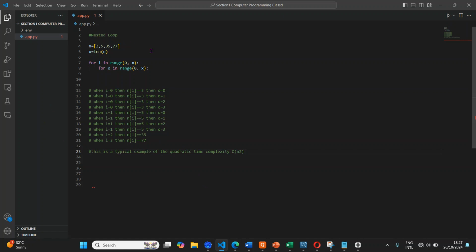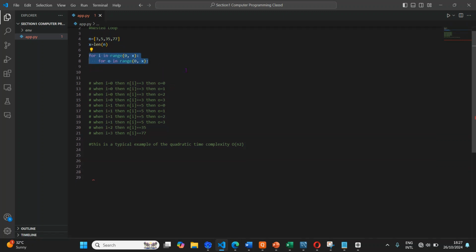You can see that if it's just one loop, n will be 4. But since there's an outer loop and an inner loop, it becomes n times n, so it becomes n squared. That means for every outer loop, it will loop 4 times.